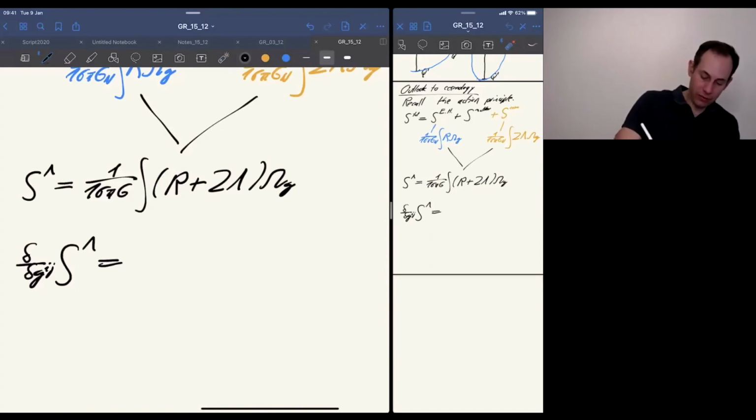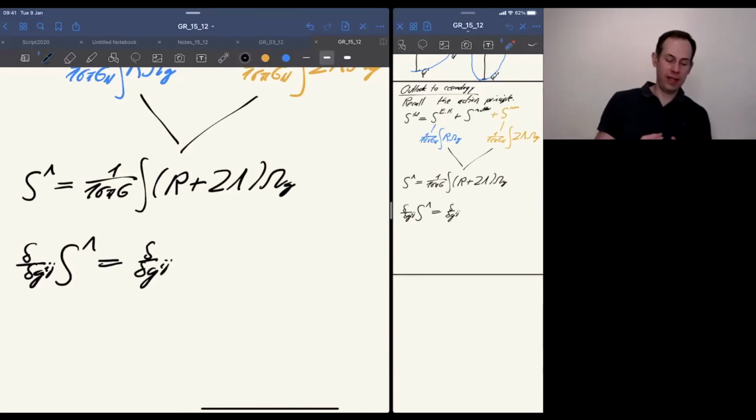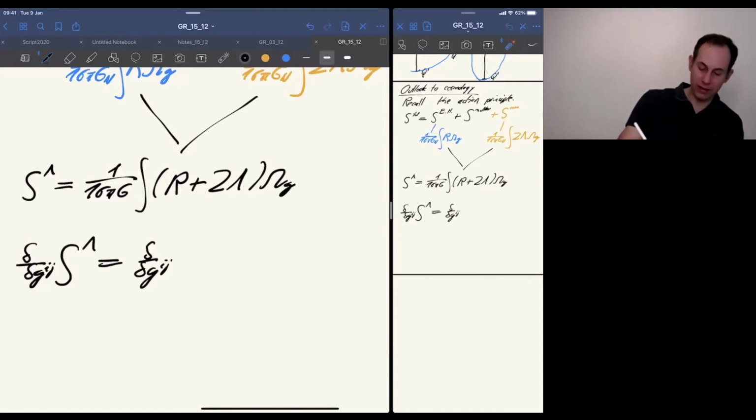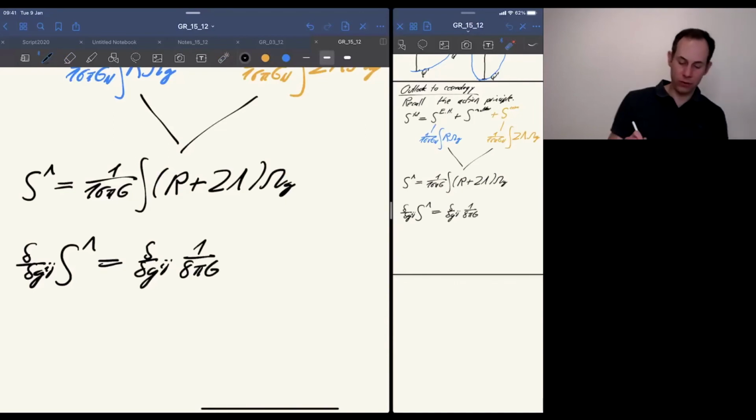So let me maybe first write it still outside. Remember that if I now work in coordinates, I can say I take the variation with respect to Gij, the reverse metric. That's the same that we did when we derived the other terms of the Einstein field equation. And then I have this whole thing. I will just get rid of the factor 2 here in front.